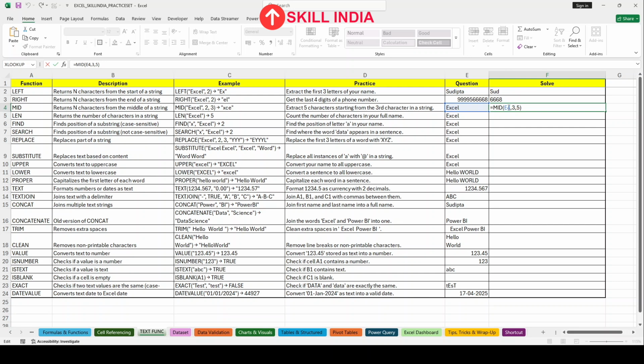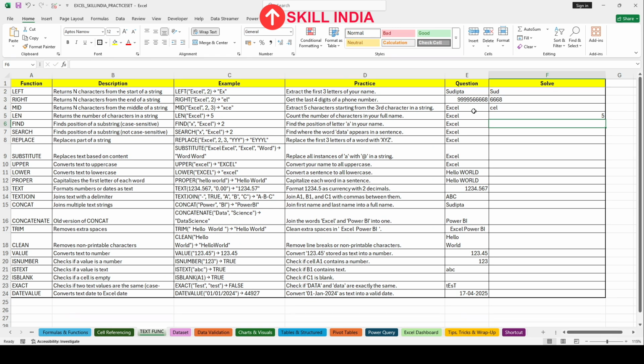Then there is LEN. LEN is just to count the number of characters in this cell. This is the LEN, 5, character number 5.